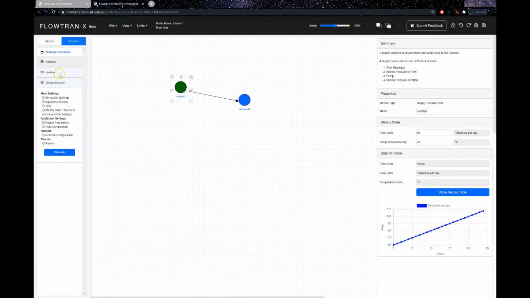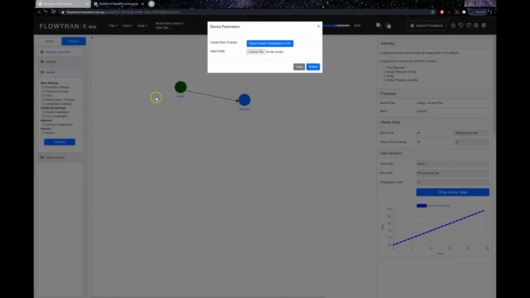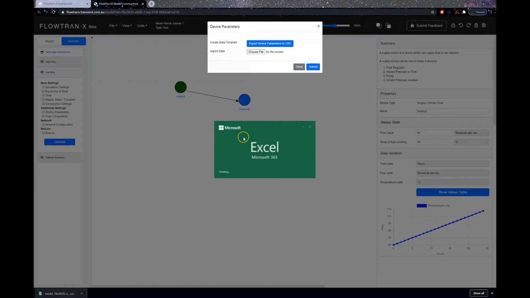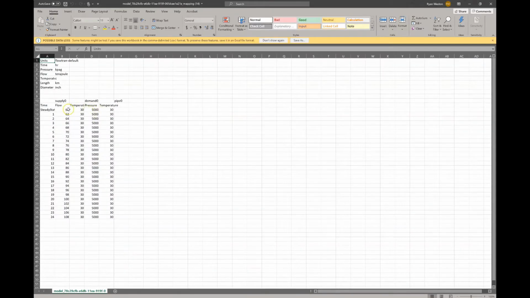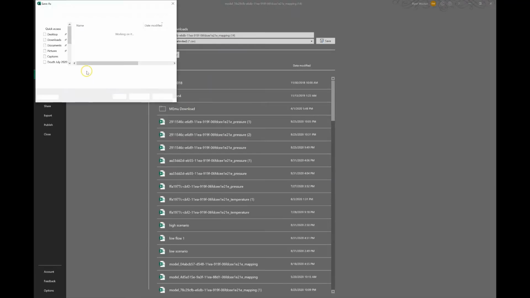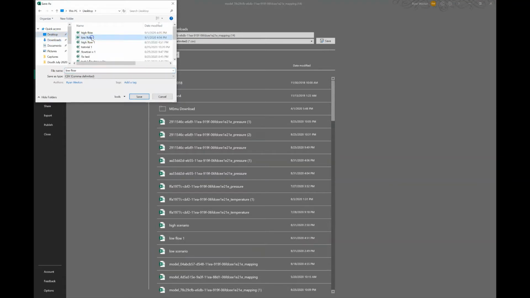So now that we've created these, what we can do is change the input parameters and calculate the models, and then we can see how each model reacts. So this was for low flow. We're going to have this increase by 1 every time step. There we go. Save as, let's call this low flow. Oh, there should be one there already. Yeah, low flow.